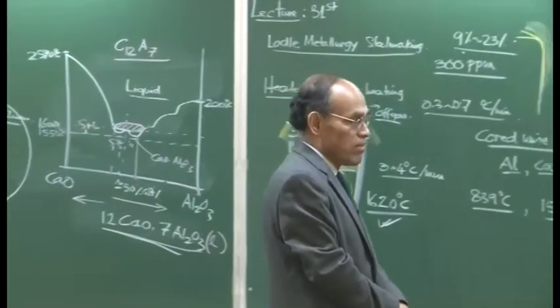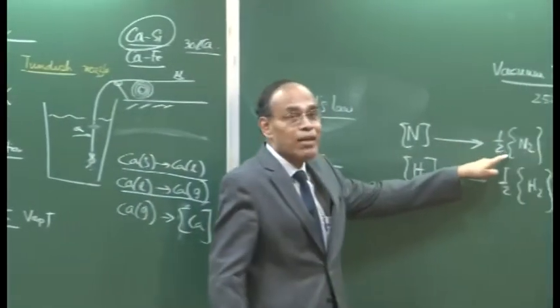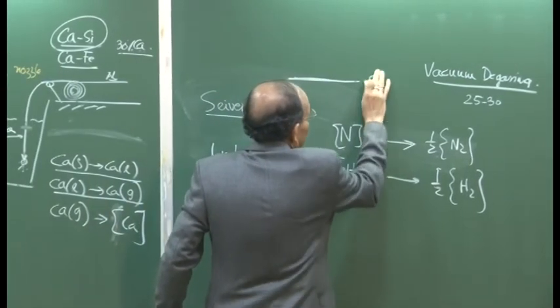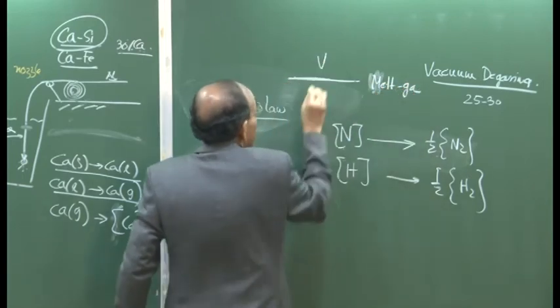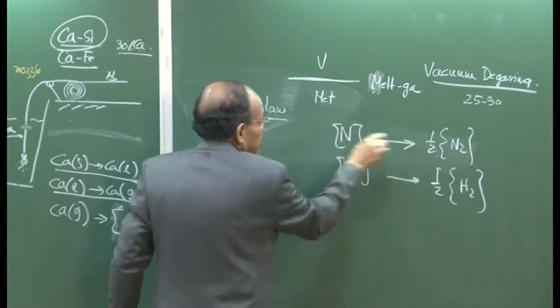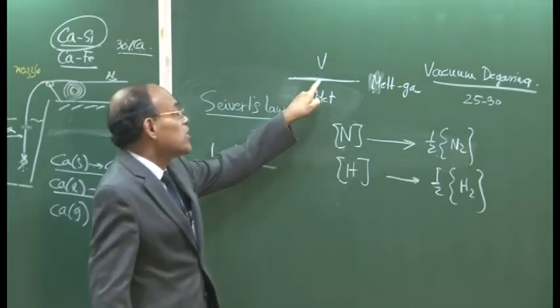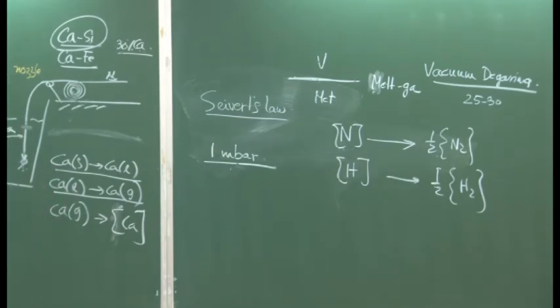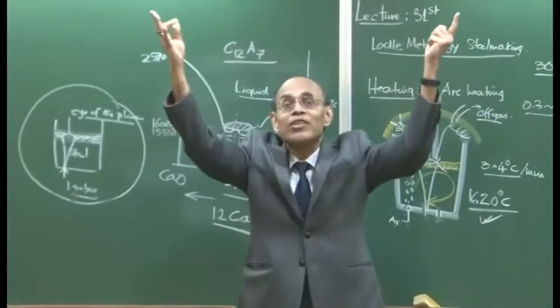And these degassing reactions are basically heterogeneous reactions. Where does this take place? This takes place at the slag metal interface, sorry, the melt gas interface. So this is the vacuum and this is the melt, and this reaction takes place at this particular interface. So unless this is visible, unless the melt is exposed to the vacuum, these reactions will not take place. So therefore, we see here how we expose the melt. It is the argon stirring which pushes the slag aside, exposing the molten metal to the vacuum.